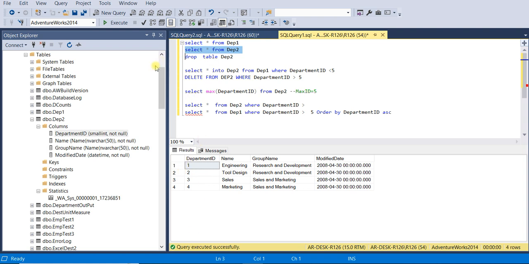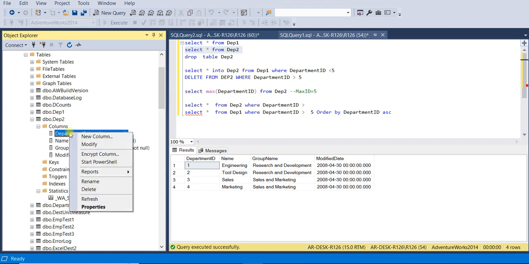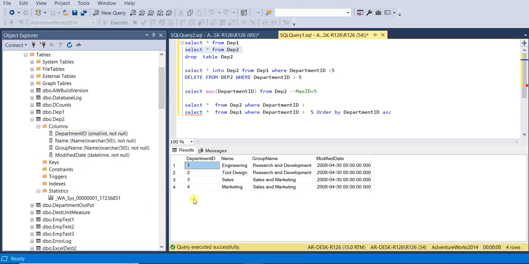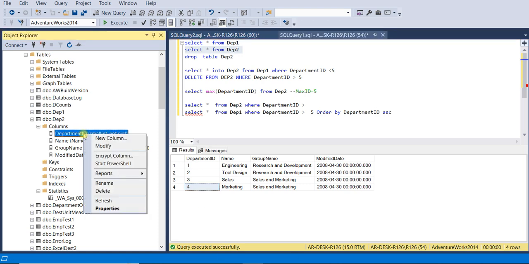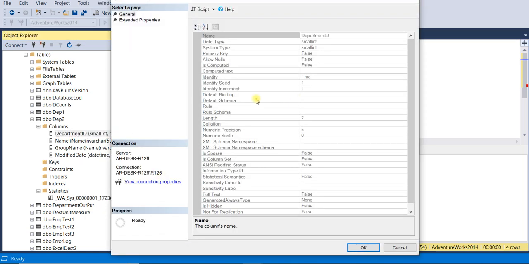And you can see in the department 2 table, the department id is incremental, so maybe the department id number will be different while transferring the data. You can see the identity is set to true, with an increment of 1.